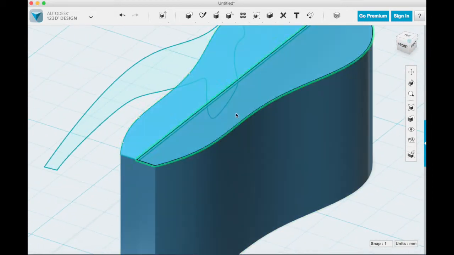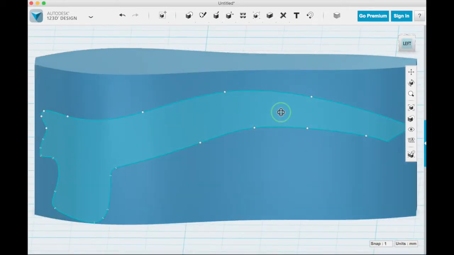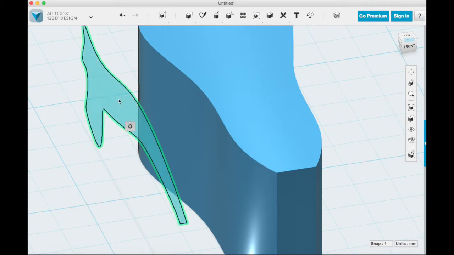Now I have two solids. What I want to do is join those two solids. So I'll use the Boolean tool to do that. And the Boolean, you can see now, union tool makes one. So now I have one, and now what I want to do is extrude the cross section, which would be the side view. And I'll do the same thing.